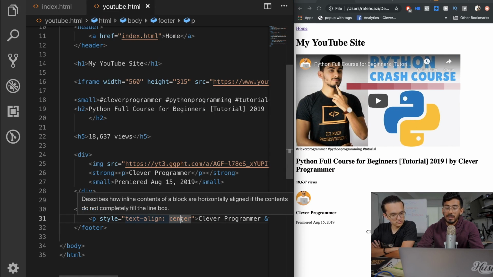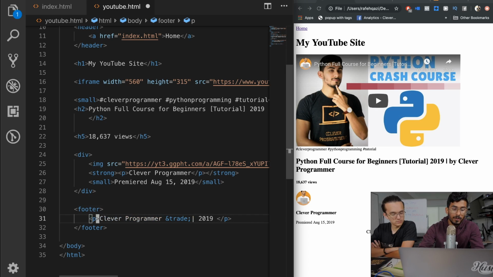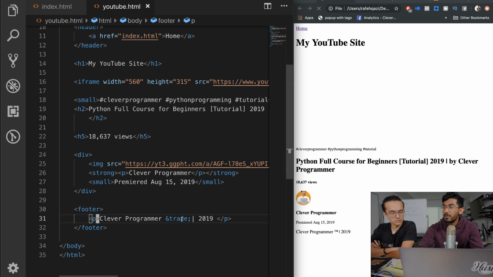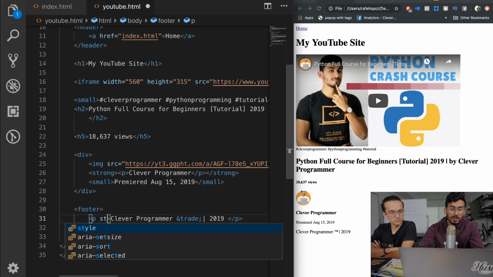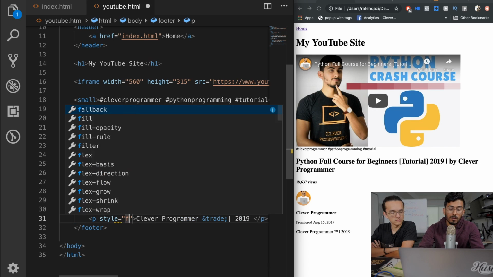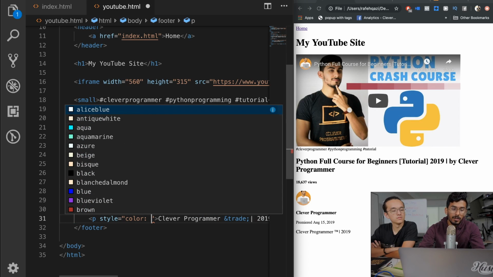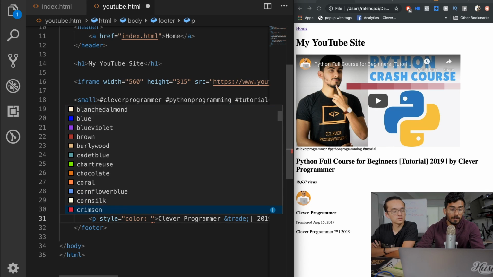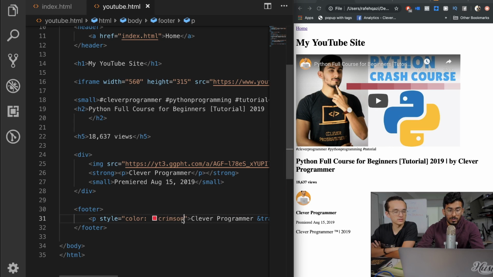So that's what centering does, right? Now, if I remove that, save it, refresh. Let's try something else. Let's try style, font. So just color, and you can pick whatever color you want. Which color do you want, Aaron? Let's go red for YouTube. Oh, or it's copyright, right? Crimson. All right. So if I refresh, you can see that it's colored.